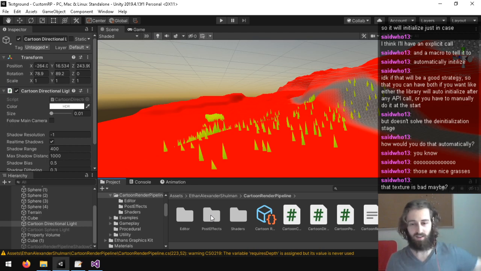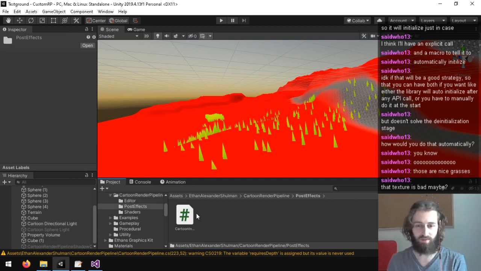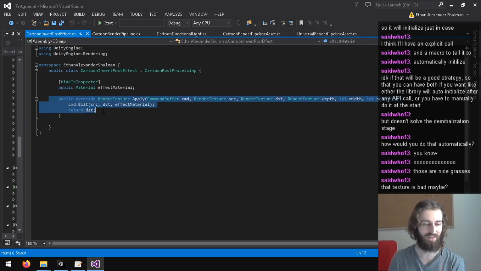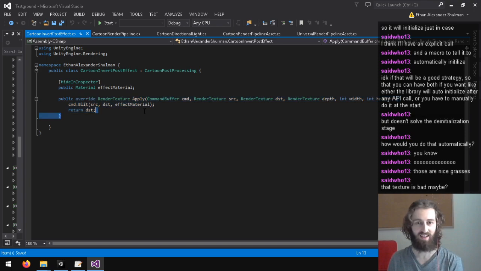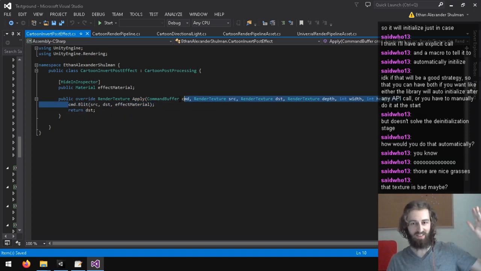Oh my god, I am actually pretty happy with what I've designed here. Look at this. This is my favorite part of what I've designed so far. The post-processing system. Look at how simple this is. Apply post-processing. All it is, just blit, and this effect material is the shader you use.